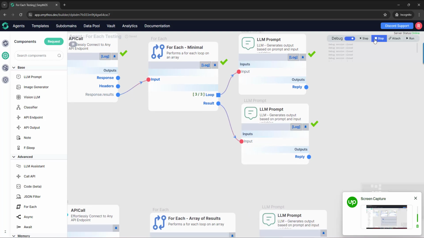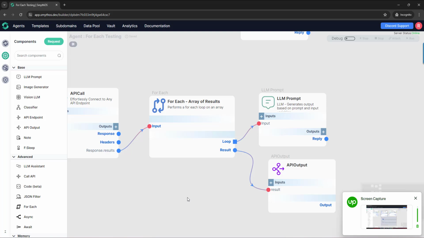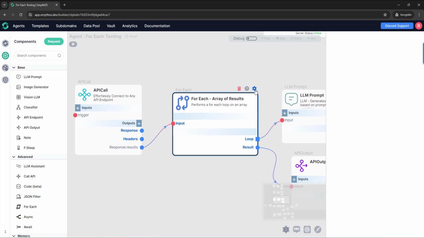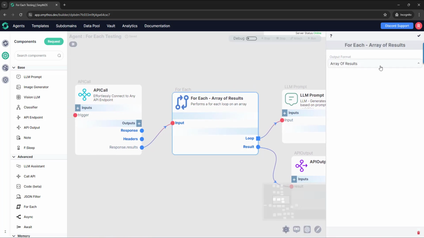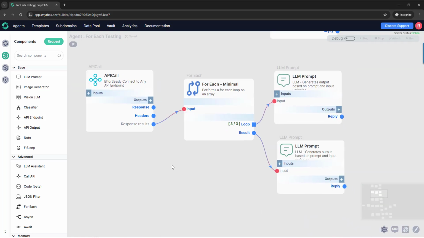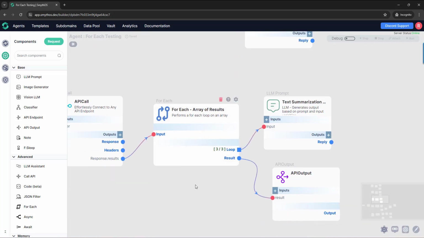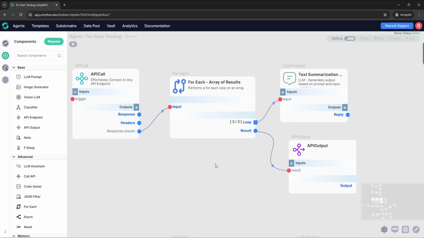Now let's go with the third option, which is array of results. Okay, now let's go to the third option. This third option is special because it has a special purpose.